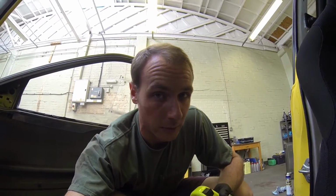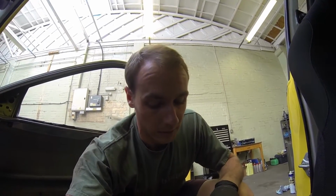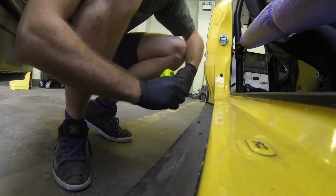Okay, what I'm going to do now is set the ride height, find out the difference in ride height with me in and out of the car. So it'll give me a better gauge of how high I want to set this side compared to the other side. So I'm just going to measure it off from the side skirt, because at least then I can see the height when I'm sat in the car as well. So I'll put you there, hopefully you can see that.